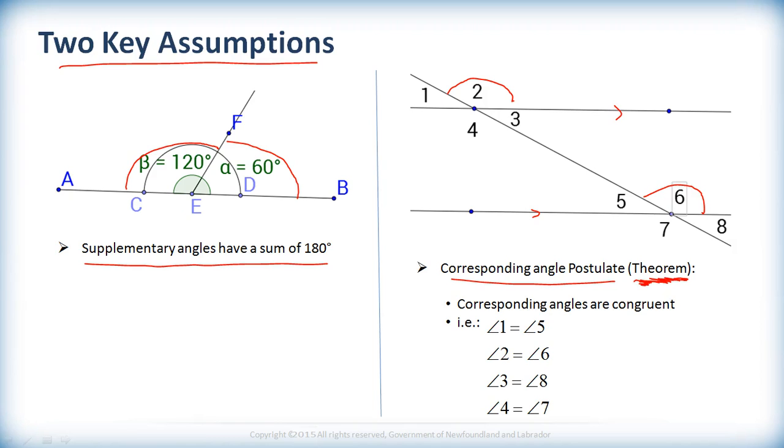Now, you might see some folks will say, well, I can prove this and it's not that hard, and they'll do it and they'll make use of some of the other properties. But you need to use this to prove the other properties. So if you get involved with using property A to prove property B and property B to prove property A, then that's circular reasoning. So we have to accept this one on faith.